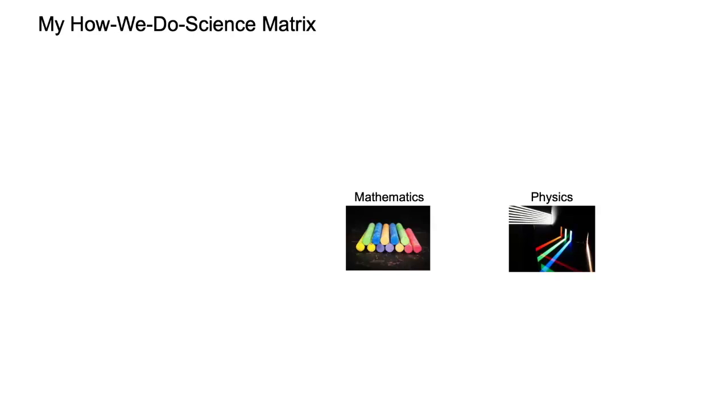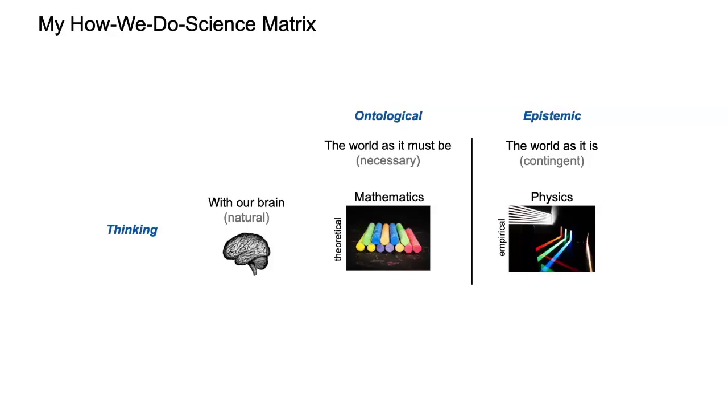The difference is that physics is about studying the world as it is and figuring it out, but the world could have been otherwise. The speed of light could have been different. The mass of the electron could have been different. So the only way we can know is to experiment. This is why I call in model logic that would be necessary and contingent. Necessary means the math has to be the way it is. And contingent means it's neither necessary nor impossible. So it is the way it is, and it could have been different.